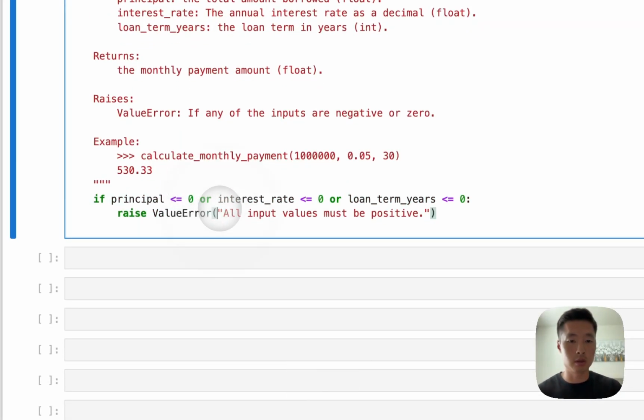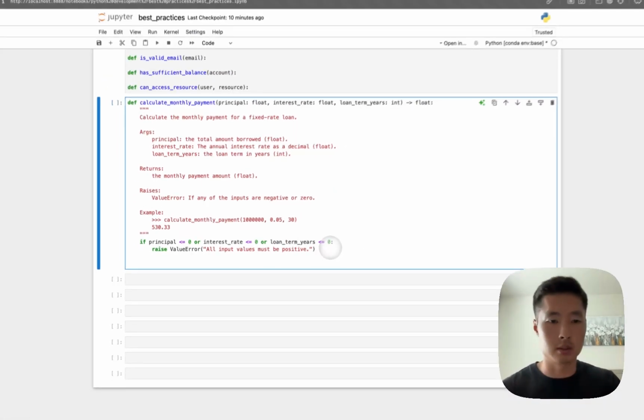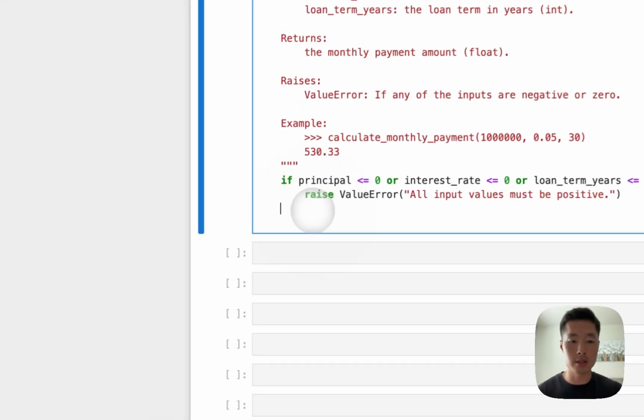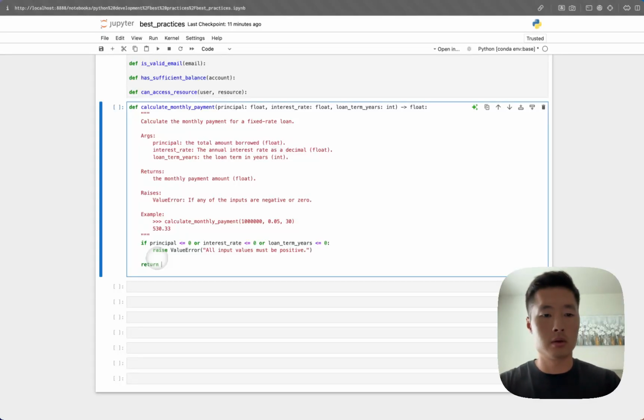So docstring ended, and then it's like if principal, interest rate, or loan term years is less than 0, or if it's negative, just raise the ValueError and say all input values must be positive. And then I'm not going to put in the logic for this function, but just to show monthly payment, because it's going to return a monthly payment, but I'm not going to include the logic for that. So this is an example of using a docstring in this calculate_monthly_payment function.